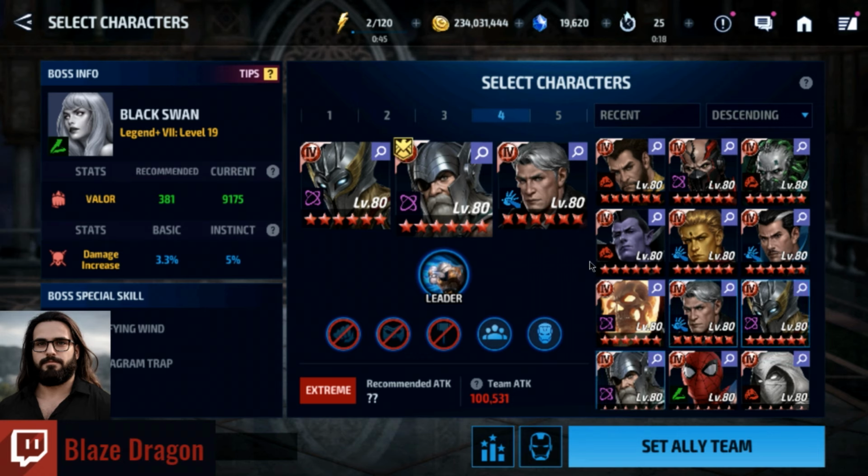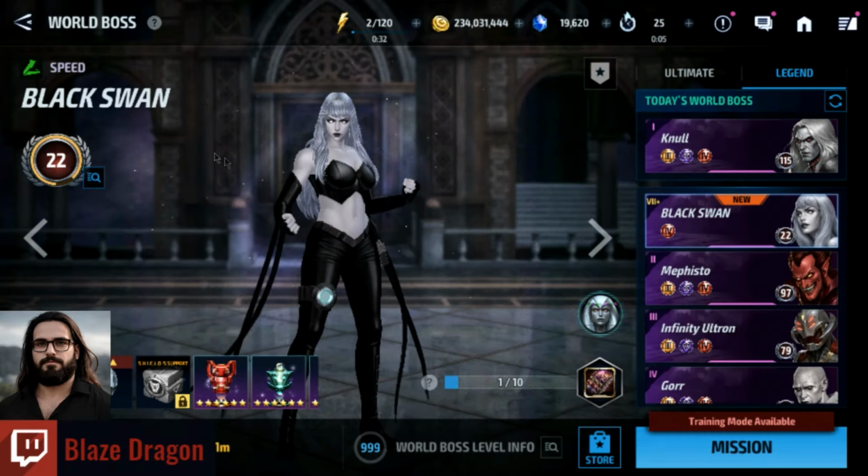Most of your game modes, like AB, you're going to want to have a leadership and support characters, either double support with a self-lead, which is ideal, or you have a leadership character with your main damage dealer and a support character.